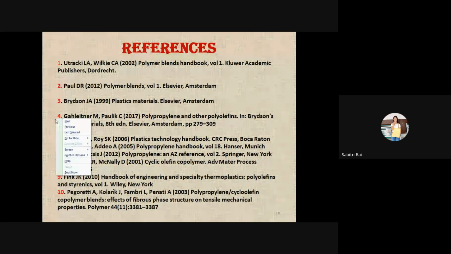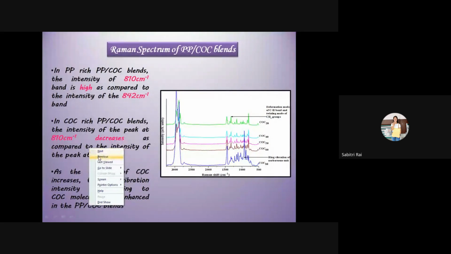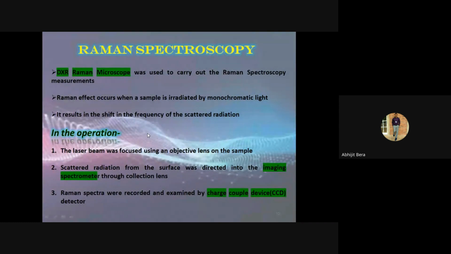Previous. Oh, wait. Sorry. Sir, are you on a laptop? Yes, sir. So you can use your arrow key to change the slide. You don't need to press the next button every time. You just press the arrow key, and you will get the next slide. Okay. Now, next slide.